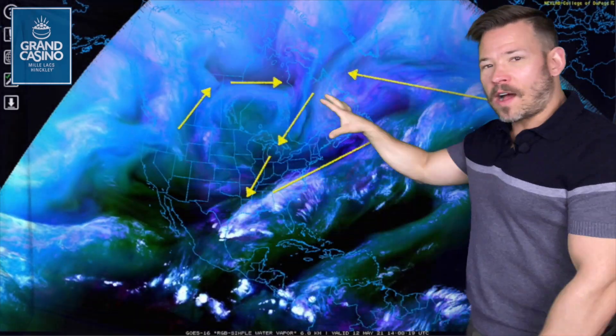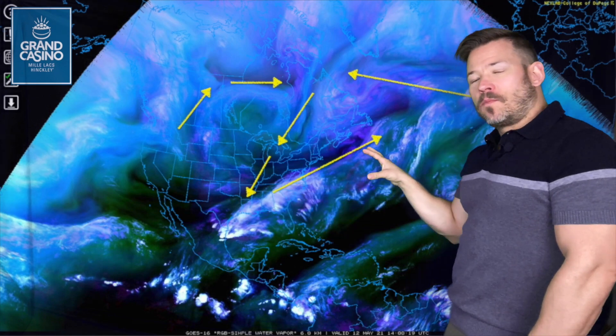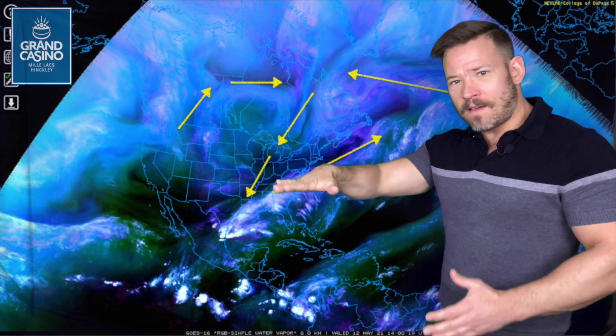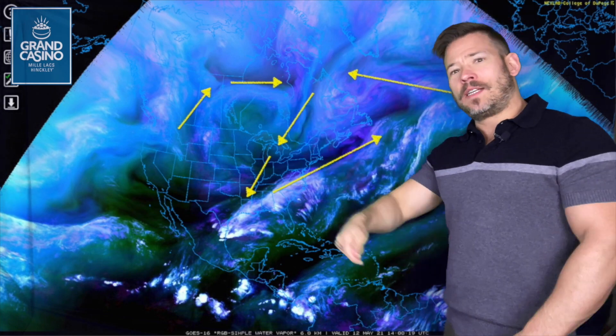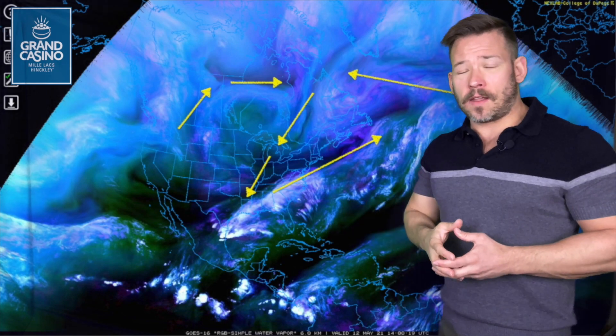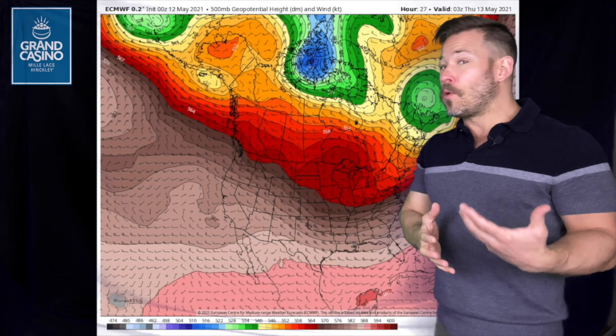Our upper level pattern is finally going to be changing. We've been talking about the slow warmth through this week — that continues into next week. It's been a bizarre pattern of these ridges up towards Alaska and the West Coast, with troughs in the central and eastern parts of the country. Very convoluted patterns in the upper levels — not normal wavy jet streams, but almost knots in the upper level pattern. That is starting to change this week, transitioning to a more summery-like pattern next week, which means more storms, which we need.